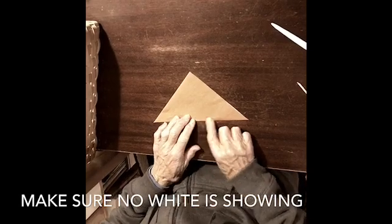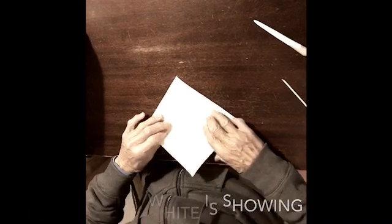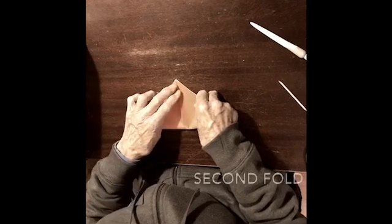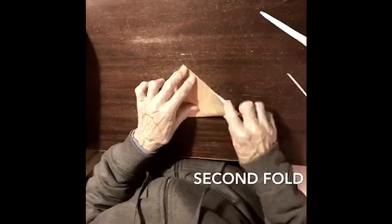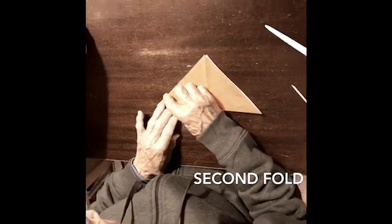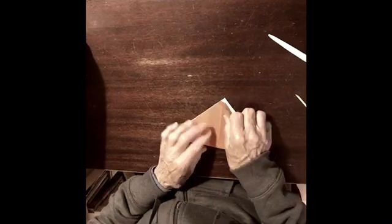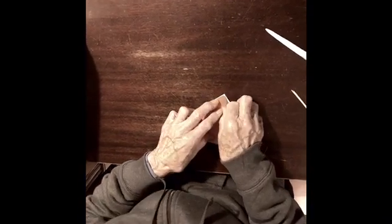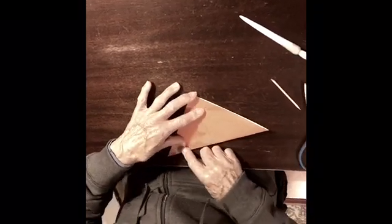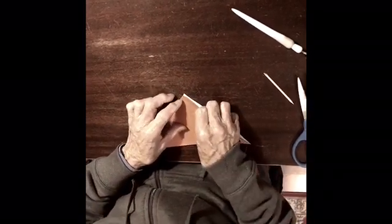Okay, no white shown. That's the first fold. And this is the second fold. It's either me or this paper isn't cut right. We'll blame it on the paper.